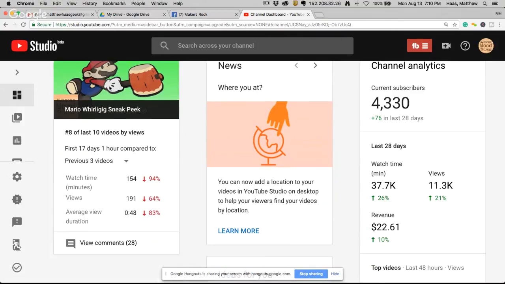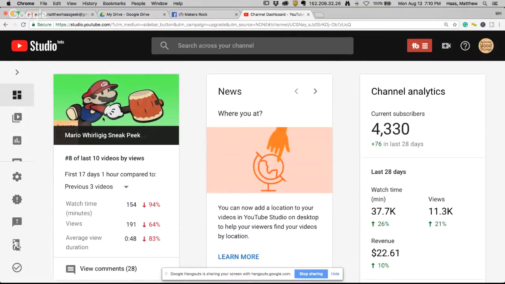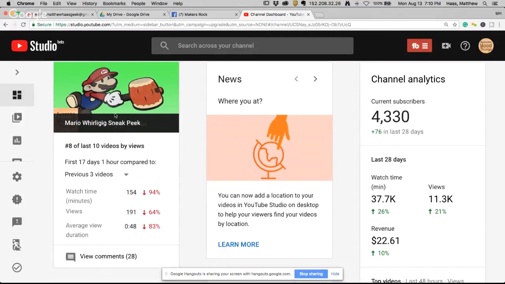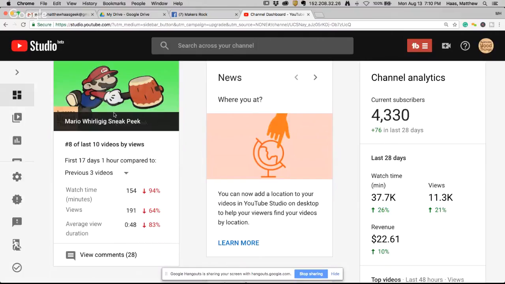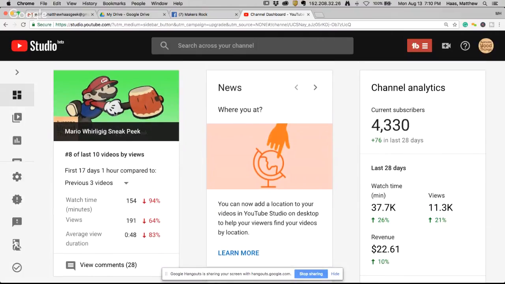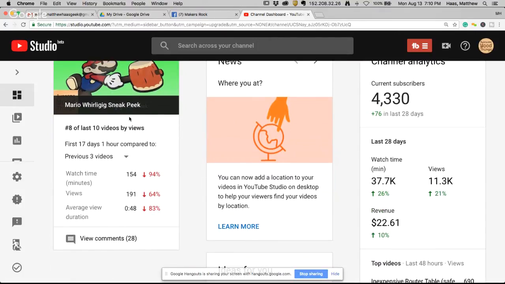This card, this is the most important card. And it's much more awesome than it appears. Let me tell you what's happening here with this card. It picks your most recent video. So I did this video, Mario Whirligig sneak peek, and it's giving you metrics that are normalized. Well, what does normalized mean?